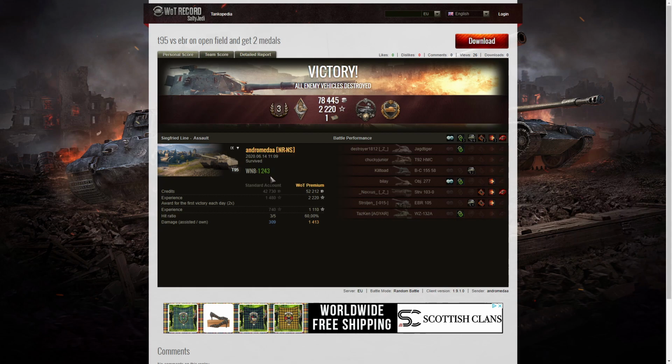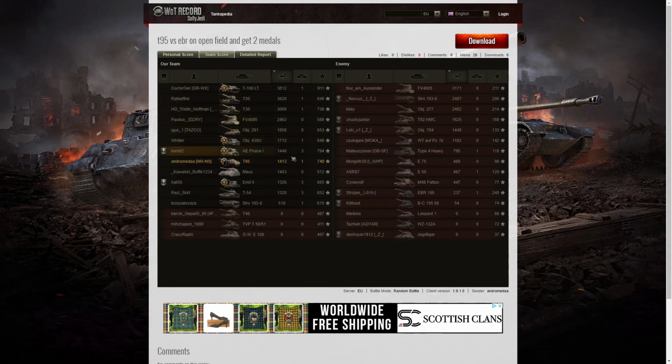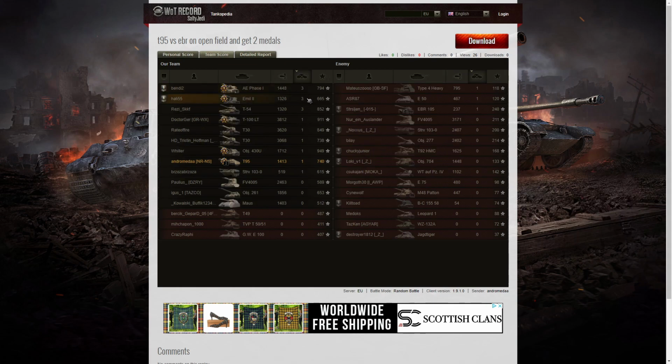Yes, he didn't do a lot of damage, but he did act as that bullet magnet, and that helped his team to win. When it came to damage, you can see that he's a long way down the table, about mid-table, 1,413. The high scorer was the T100LT with 3812. He got a Confederate, and 3620 for the T30. And the other one was the FV4005 on the enemy team with 3171. When it came to kills, it was the A Phase 1, the Emil, and the T54 with 3 kills apiece. Nobody on the enemy team managed to get more than 1 kill.